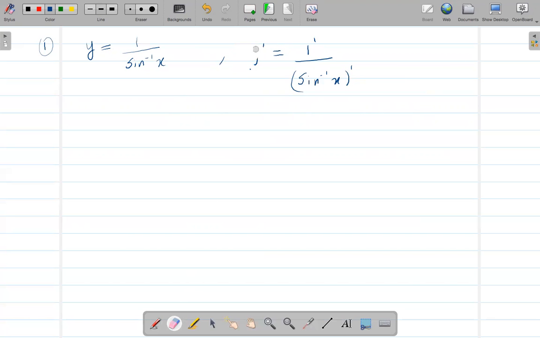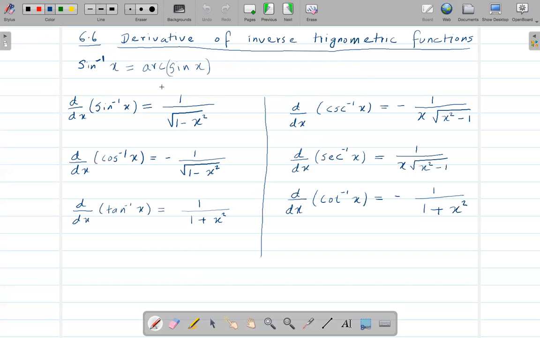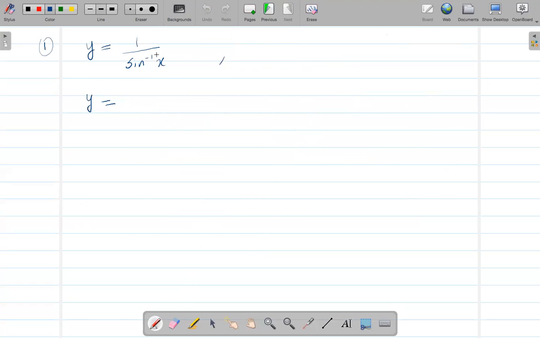If you remember what we did all the way back in the derivative section, in chapter 2, we know the formula for sine inverse of x, but we don't know 1 over sine inverse x. If we have 1 over x squared, then moving it to the top, it will be x to the power -2. Similarly here, the power is always 1, so moving it to the top, it's sine inverse of x to the power -1.